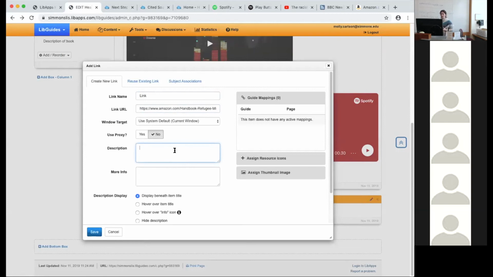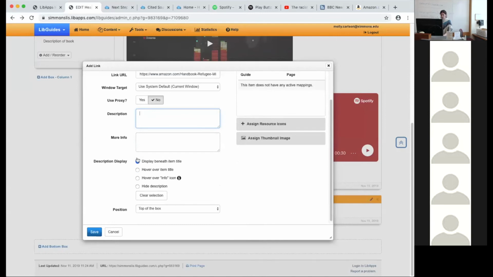So if your LibGuide will possibly include, like, setting up a podcasting station, for example, this is where you could add images for different pieces of equipment you may want to use, different programs. If you want to just get information out this way, this is what we can use.